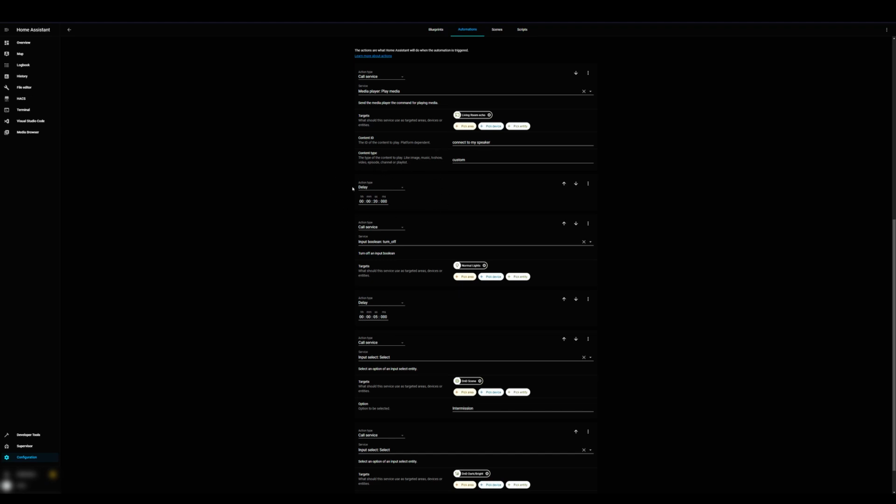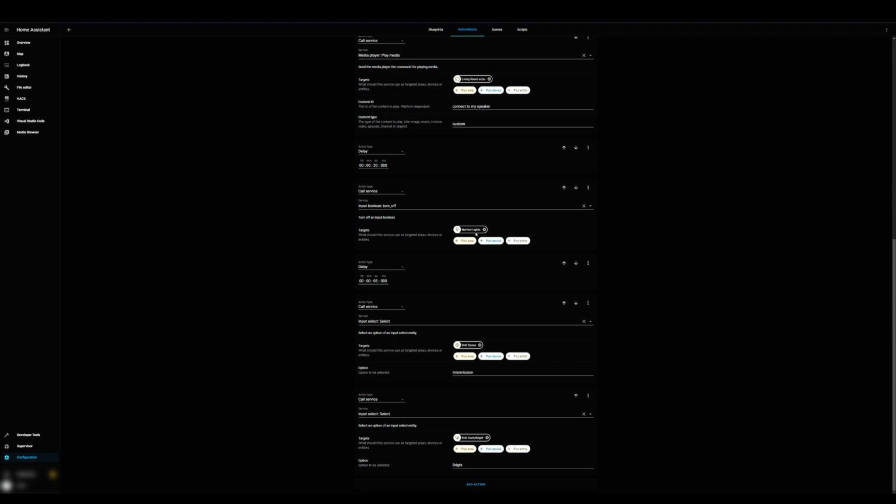Once again, another improvement point is I tried building a wait in here, and for it to look at the Echo and wait for it to be connected to the Bluetooth speaker, but I just couldn't seem to get that to work, so I went the brute force method of just putting a delay in there that's long enough for me to be almost guaranteed that by the time this delay is over, it should be connected to the speaker.